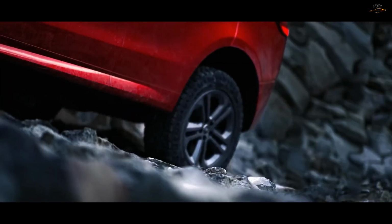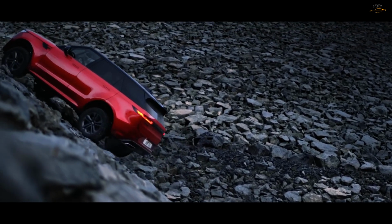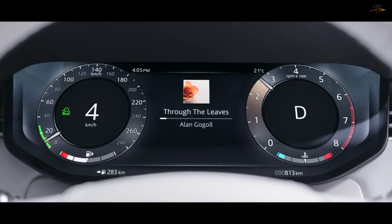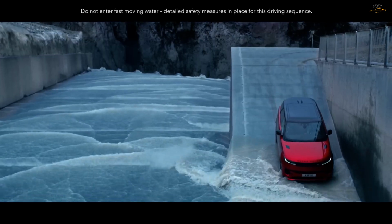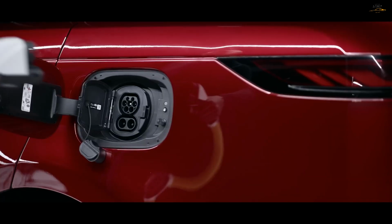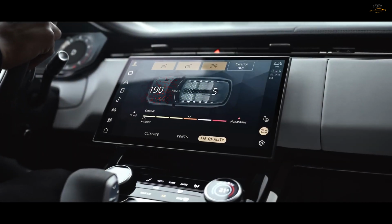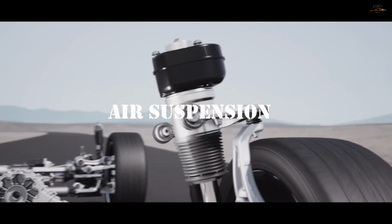It easily accelerates from 0 to 100 kilometers per hour in 5.4 seconds, and has a range of up to 125 kilometers. This is enough for most drivers to make 75% of their trips on electricity. On the other hand, the new 390 kilowatts, 530 horsepower, V8 twin-turbo engine for the Range Rover accelerates from 0 to 100 km per hour in 4.5 seconds with the most breathtaking acceleration pattern, activated by dynamic launch, for extra instinctive pleasure. Land Rover has become a leader in air suspension for the first time.